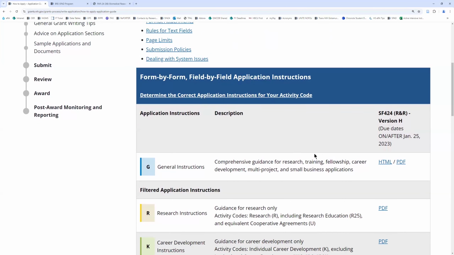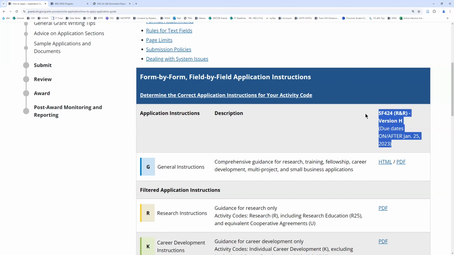First thing I want to point out is that at the time of this video being recorded, if you look on your right, you'll see SF424 version H. There may be a subsequent version, which would be version I, and many BRE-SPAD applicants will need to apply to version I, or a subsequent version if there is a version released after version I. You'll be able to tell from looking at the notice of funding opportunity with any related notices, and I'll show you that later.